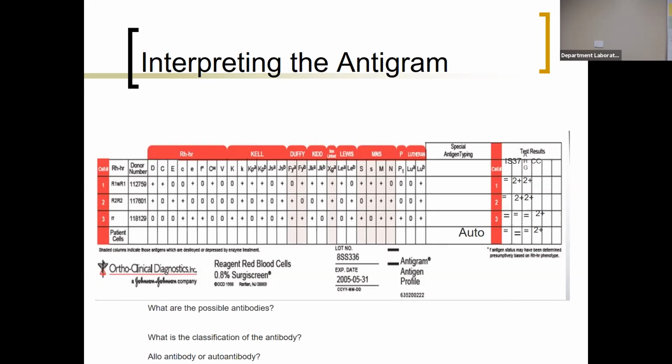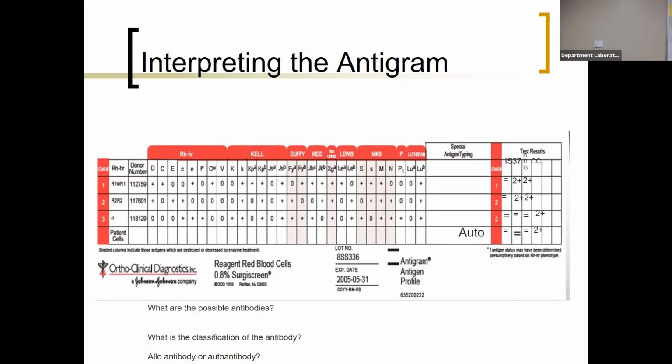Check cells confirm your addition of anti-human globulin. What if you didn't add your reagent? You could have a false negative result, and then if you added check cells, you wouldn't have any agglutination. So number 1, check cells confirm your negative result and the addition of AHG, and number 2, that the AHG was working, that you adequately washed all the cells and removed all the excess protein that could neutralize that reagent and prevent it from binding. Okay, so we have reactions on screening cell 1 and screening cell 2.